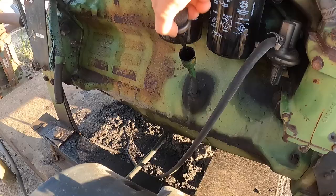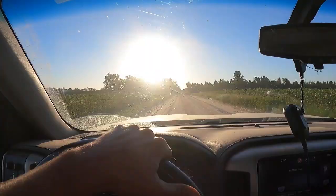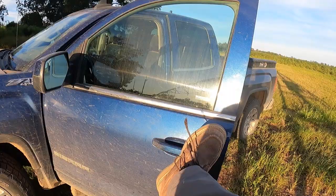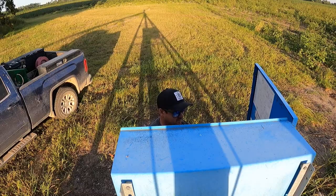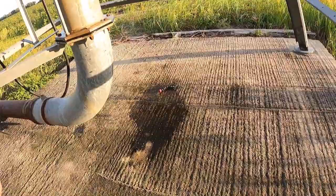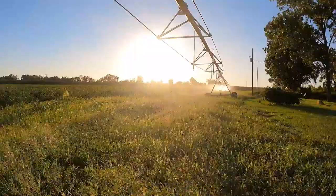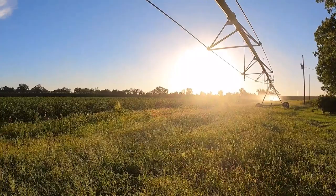Switching gears — here I am now at our oldest field of cotton, and I'm going to crank up this pivot and get it watering the cotton, probably for the last time. That sun is crucial this time of day. Oh, my tripod mount — that would be a pretty picture. Got the sunset in the background, the water coming down. Feel free to screenshot that, frame it if anybody wants it. Just don't mind all the stickers in the background. She's rolling.